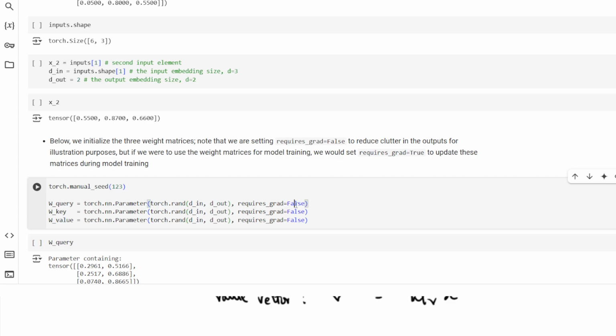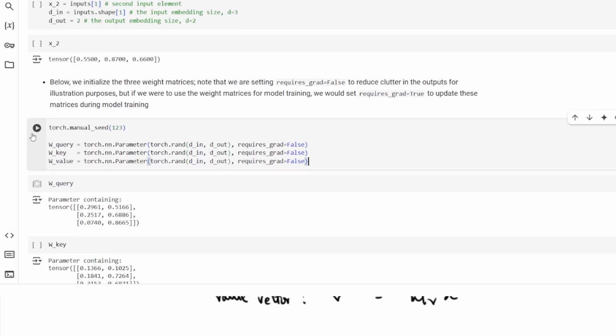Even though we are putting requires grad equal to false, we just want to keep it very simple. But when you're building these models, as you see later, we actually change this requires grad to true, which means now when the model is being optimized, PyTorch will know that these parameters that we have created need to be optimized as well. But for now, for illustration, we're just putting requires grad equal to false. So now it has initialized random numbers into the matrices, because we're going to optimize them. These are the random numbers that it created.